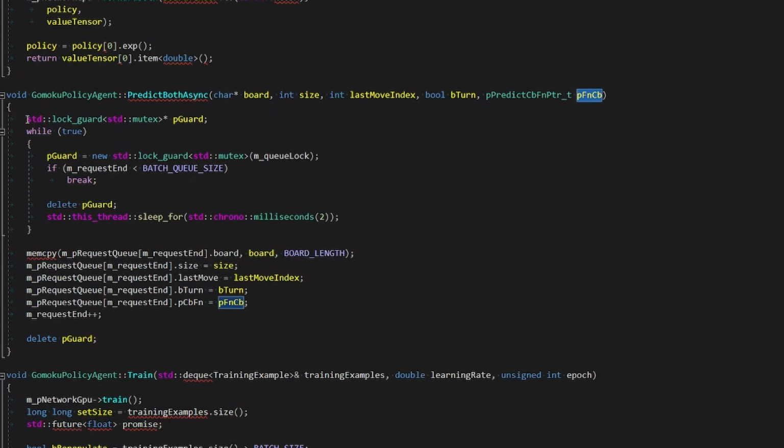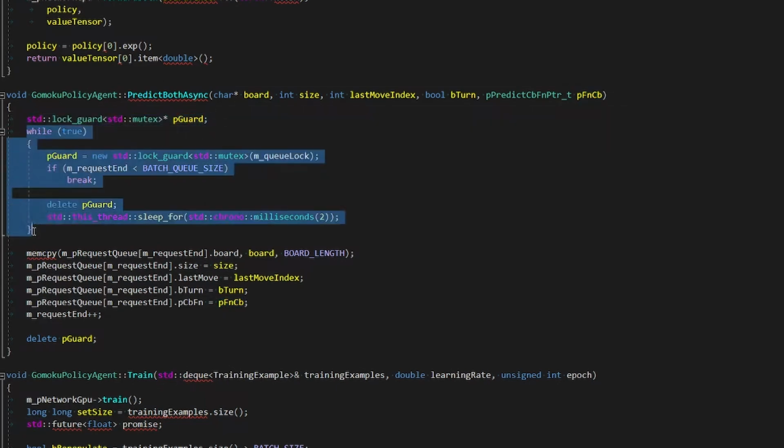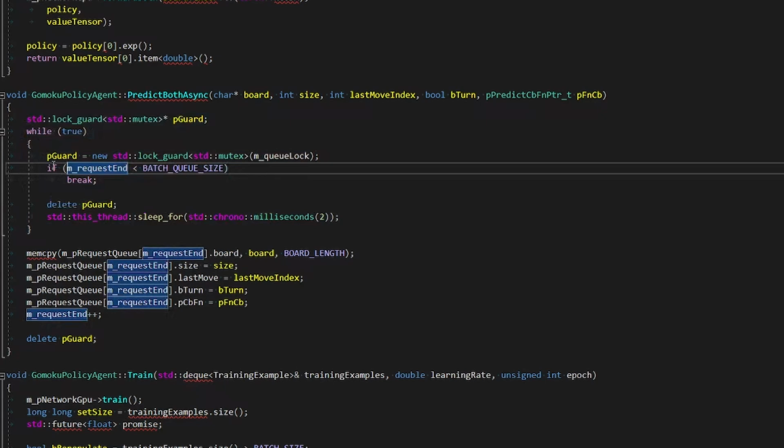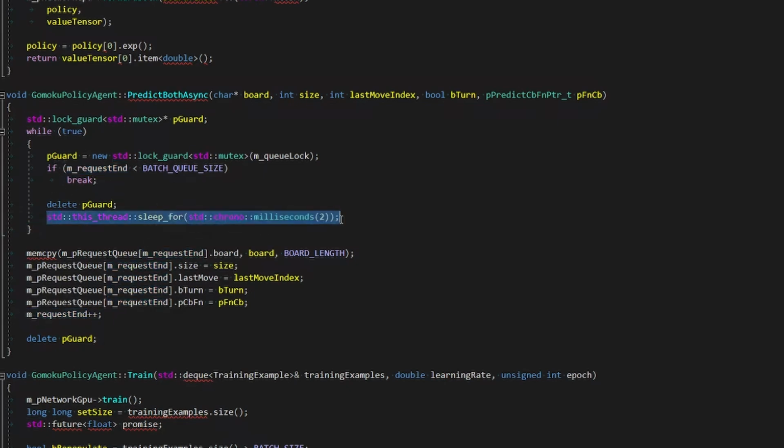So how this works then is I create a lock and then go into a spinning loop. This spinning loop, all it does, it checks if there's size in the queue. Remember, I have a request end reference to the end of the queue, and if there is like 64, oh yeah, I incremented. So if there's like 64, which means it's the end of the queue, then I don't have room, so I should wait for 2 milliseconds.